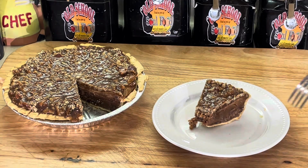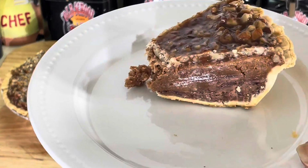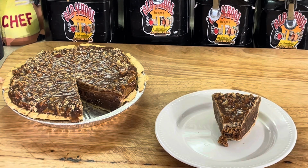But yeah, look at that, y'all. See that? Sticks together so well. And you see how easy it is to put together. You don't even need a mixer for this, y'all. No mixer required. I should have put that in the title, chocolate pie, no mixer required.